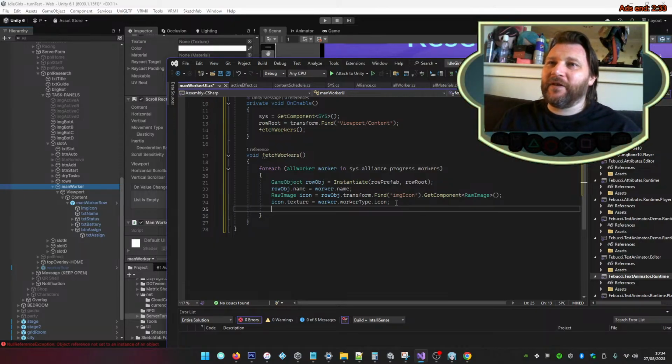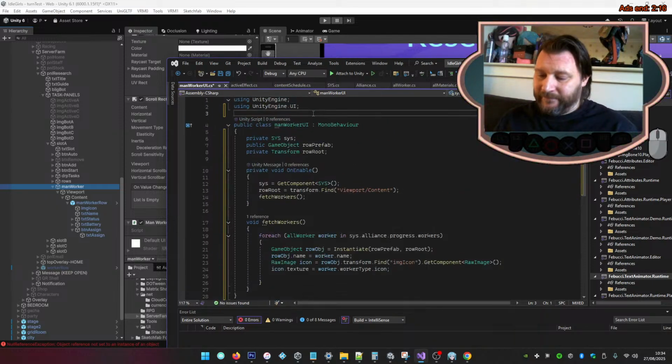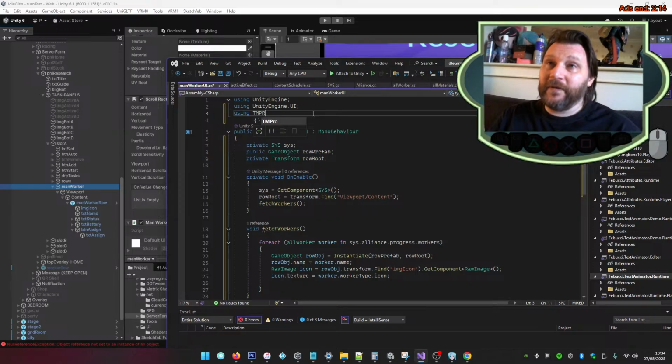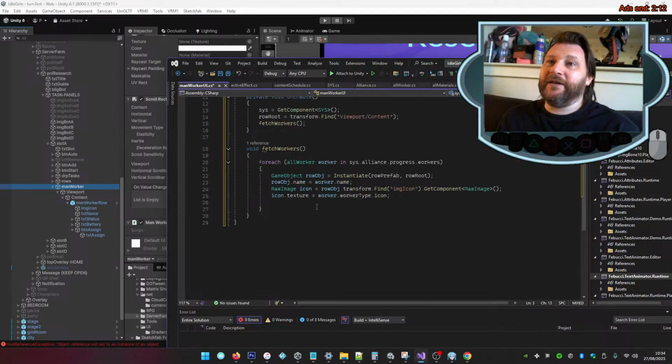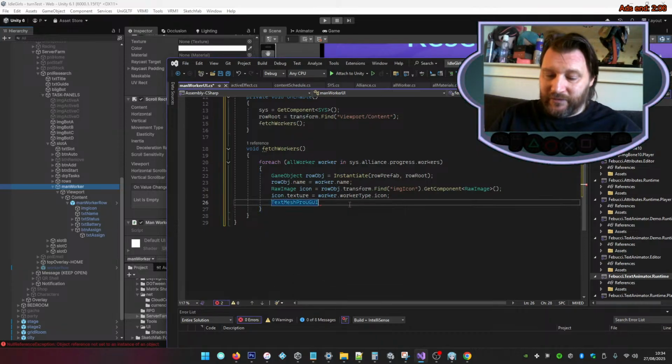Alright. Okay, so worker texture, icon texture is worker type icon. Beautiful. So that should put the icon in the icon. Now we need the name. So we want txt, so it's actually a TextMeshPro. We need TMPro using at the top. And it's a TextMeshProUGUI.